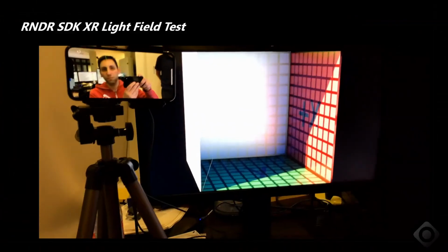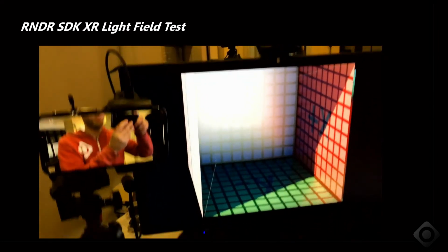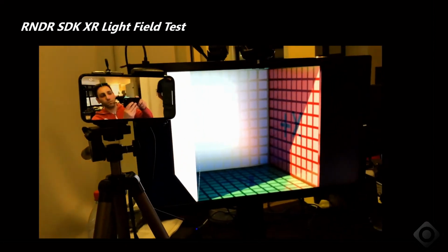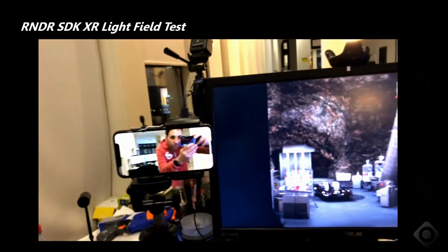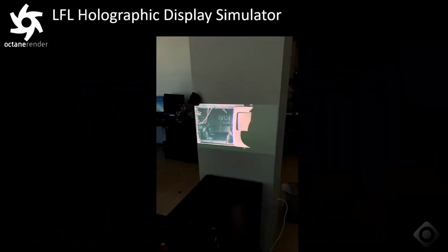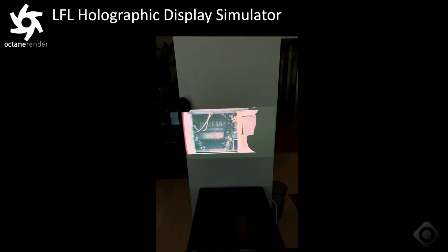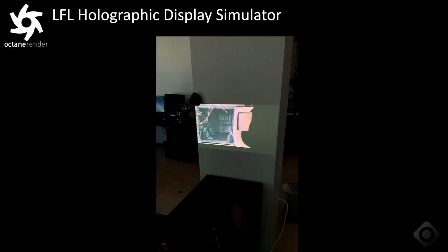It actually works. So in order to test the content pipeline for this before the display was built, we started with eye tracking. This was rendering a light field based on where my left eye was being tracked. That was a very early way for us to see how this display might work. Last year at SIGGRAPH, we were showing this at our booth with shutter glasses and eye tracking, again being able to display just 2 views, but it looked pretty nice.